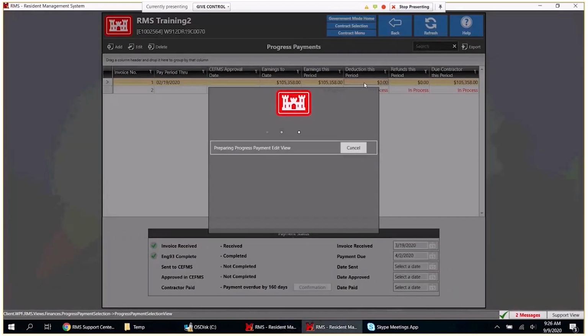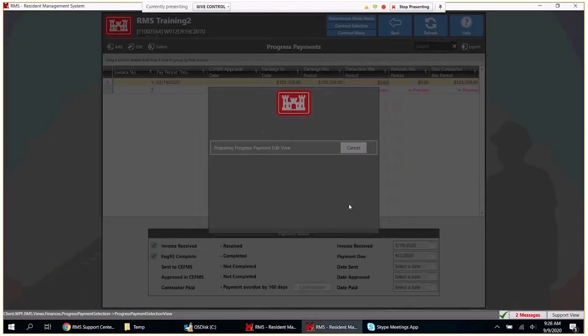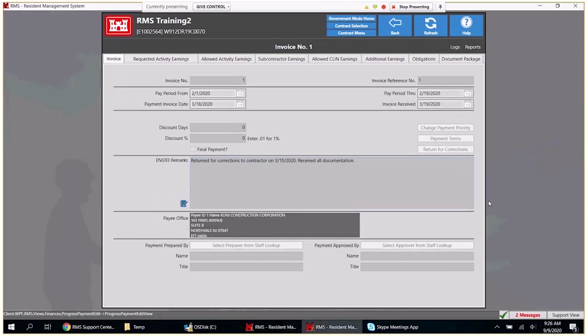The bottom of that screen is going to give you the payment status of each progress payment. And if you go into past pay apps, you're going to get that warning that says you're looking at a previous pay app and that it's not the current information.